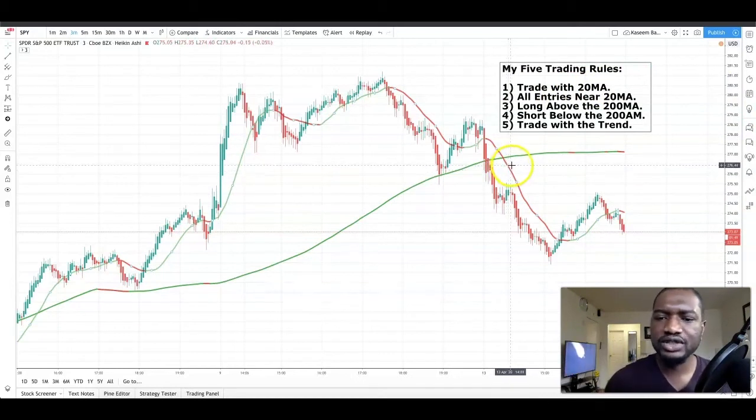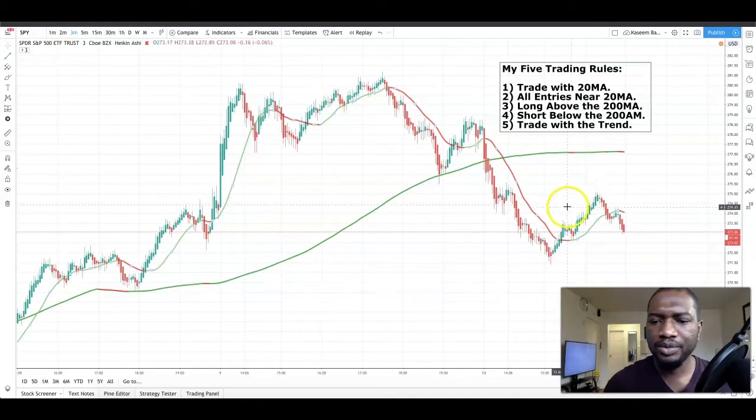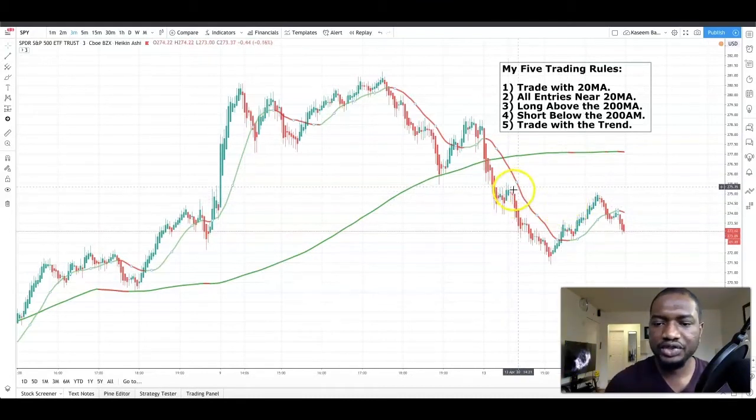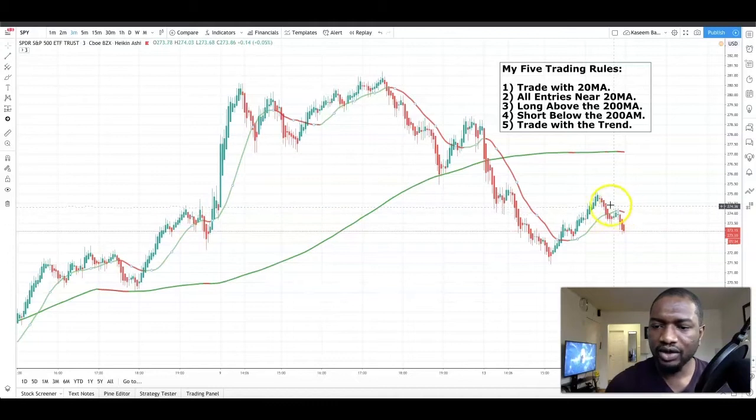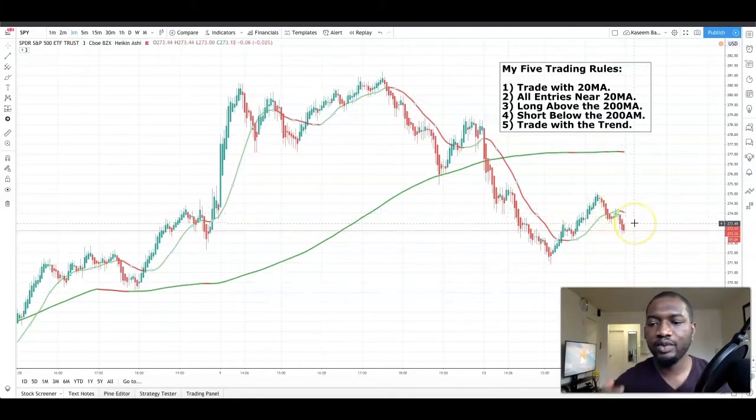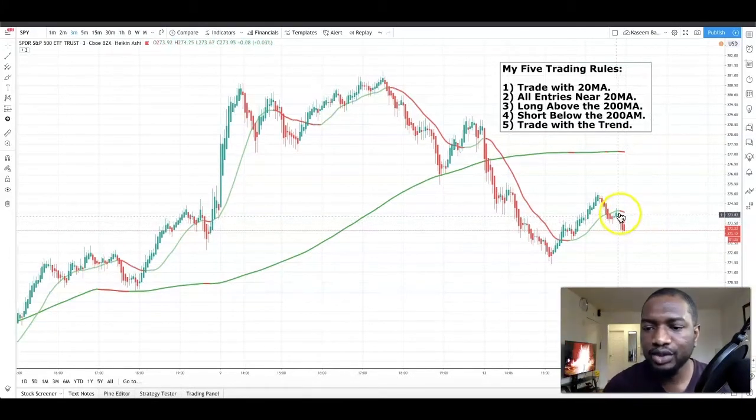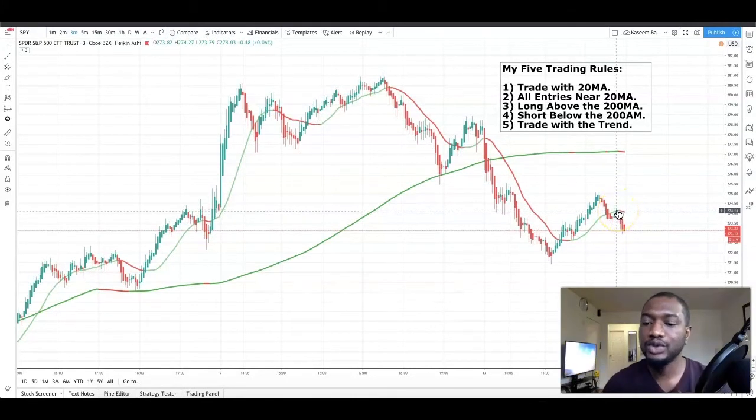So trading with that just simply means when you're trying to place an entry, you want to place an entry when it gets close to the 20, right here, like right here, right? You know that obviously the trend has clearly changed here, and then it popped up a little bit, and it started going down. So let's say if we were to actually take action and take a trade on this, then you might want to just look at this one right here, right? So that's what you might want to look at.